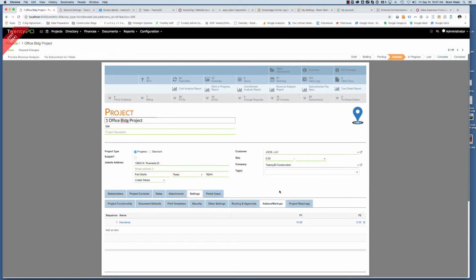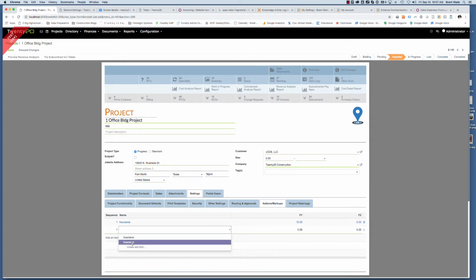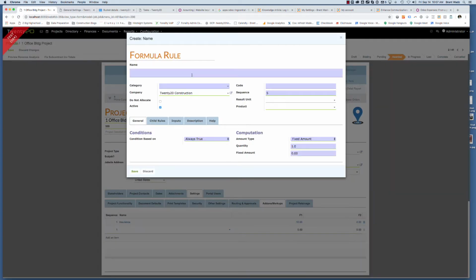So I'm going to go ahead and edit this. We built a lot of flexibility into how these markups actually work, but I'll create a new one here. And here's the ones that we've pre-created. But I'm just going to click create and edit here, and let's just call it contractor's fee. And if it's going to be associated with a change request, we need to make sure that we select the change request here. We also use this for estimating and for a bunch of other things inside of the system. So you need to make sure to make it available on change request, select it here. I'm just going to do fee as the code.